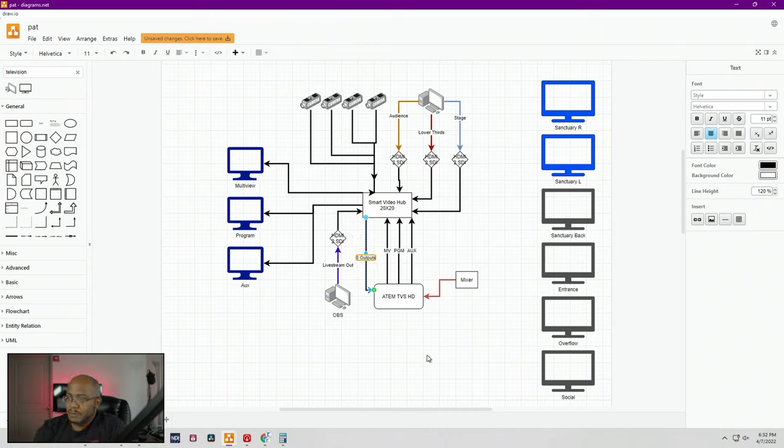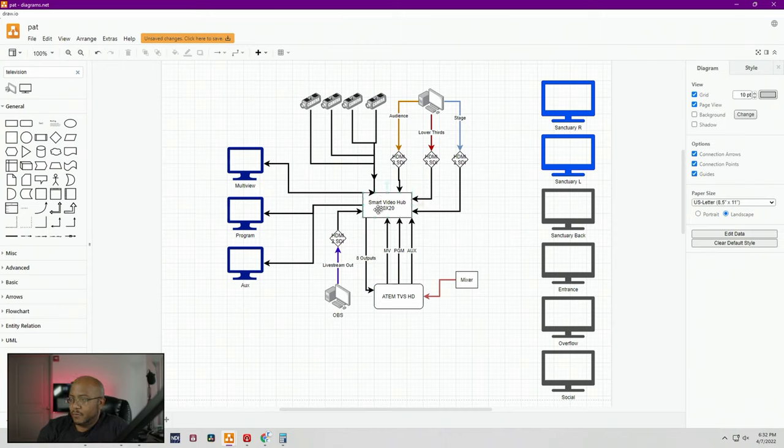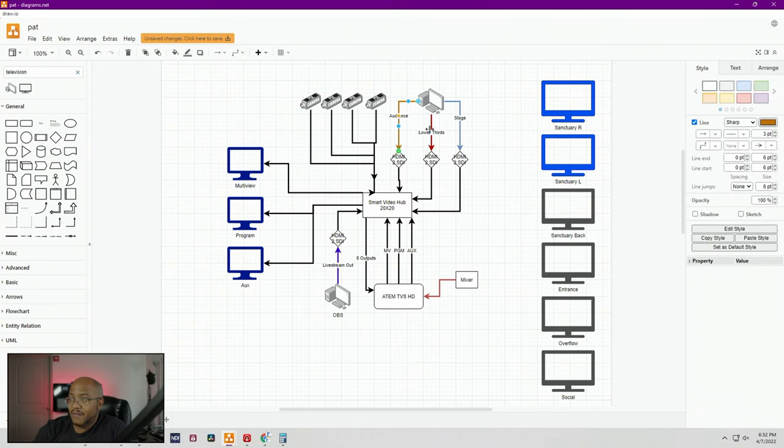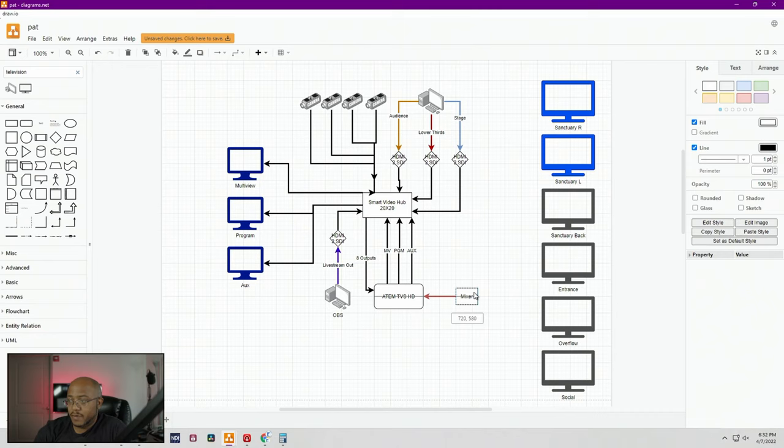Eight outputs. We're always going to have 8 routed, but then we can pick whatever those 8 lanes are going to be using. So right now it's going to be 1, 2, 3, 4, 5, 6. So we're using 6 right now, all right? Those lines are going to be run into our ATEM.